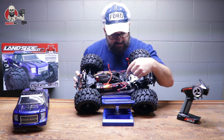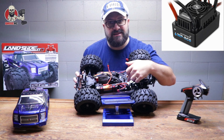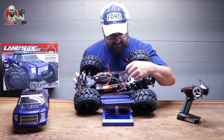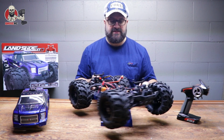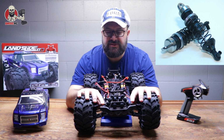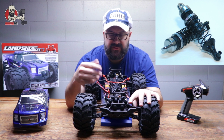Okay, in front of that differential you've got the ESC and the receiver. It's an 80 amp ESC, and it does say that it's waterproof, but I'll get into that a little bit more later. And then you've got the receiver here. The other thing that you notice here is the shocks. You've got these really nice large, what I would expect on a 1/8 scale truck, big bore aluminum cap shocks. They're fully adjustable, they're a coilover.